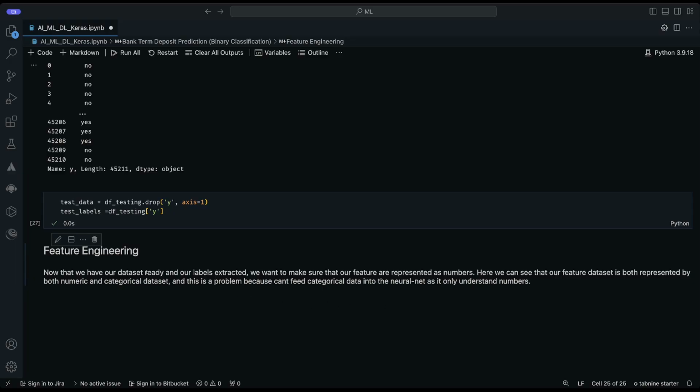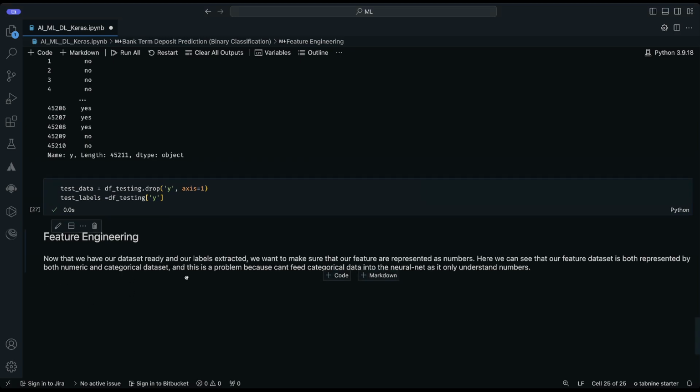All right. So as part of our pre-processing that we are still doing, one of the most fundamental things that we need to look at is what we call feature engineering, right? So what feature engineering means is, for the most part, you have seen that our features are represented with both categorical data and numeric data. So in order for us to build our first neural network, we need to make sure that all features are represented as numbers, either as ones and zeros or something that is scaled, right? Because you can't really pass text into our neural network, it won't accept that. So it needs numbers only. That's what our model will understand.